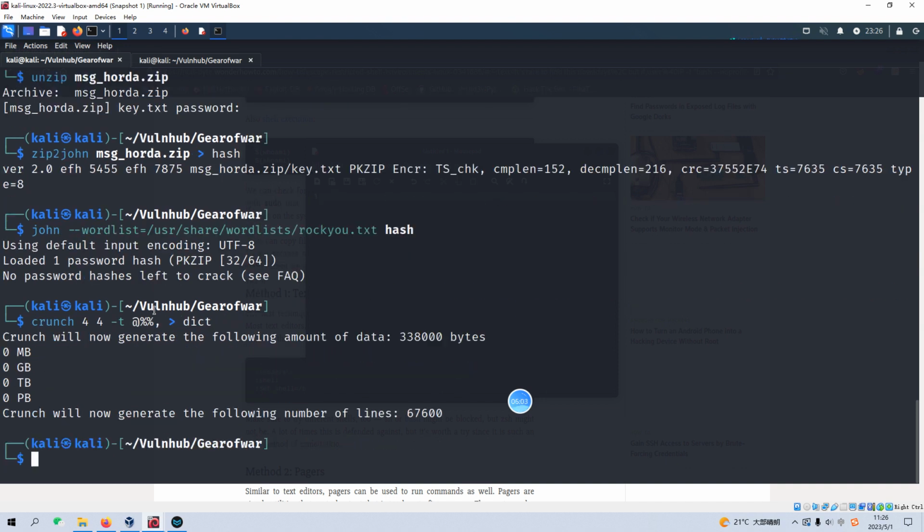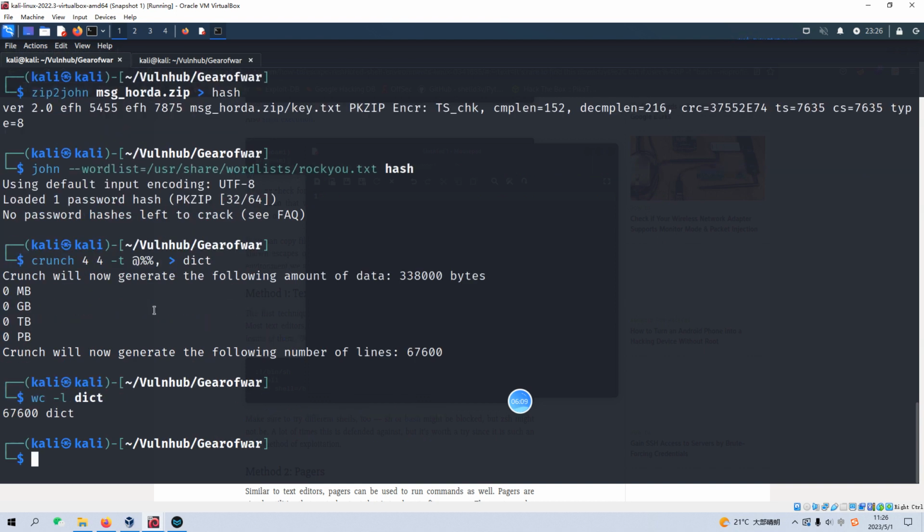So with crunch, we can check and confirm our own dictionary. There are 67,600 lines in our customized dictionary, and we need to do the cracking by using this custom dictionary, and we can use John the Ripper and specify the wordlist.